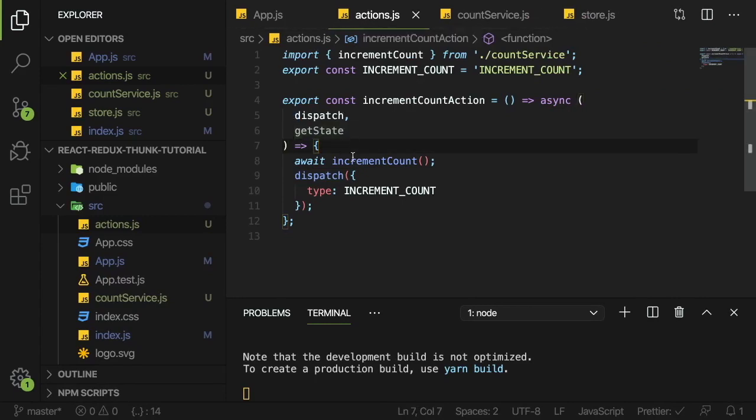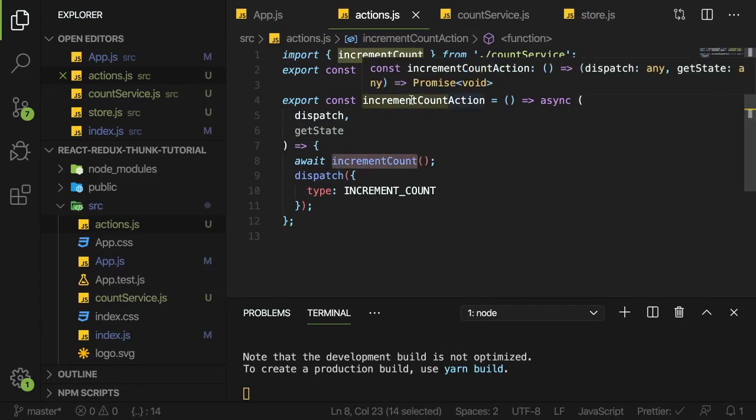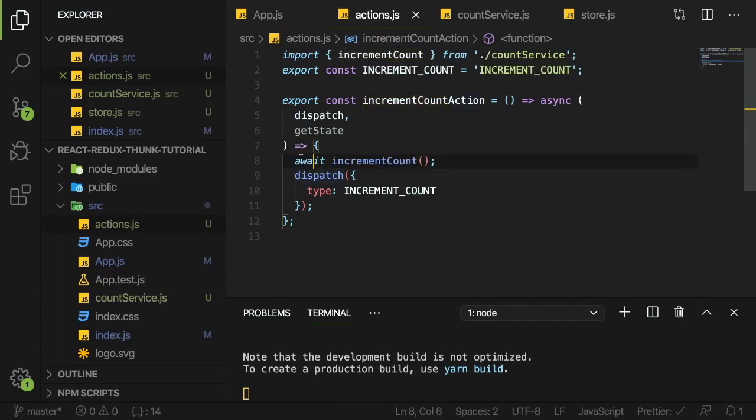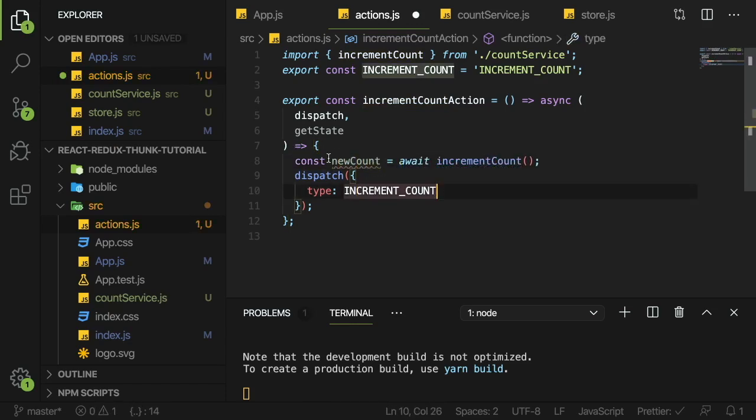why you use Thunk. Obviously, let's say there's an endpoint that, or let's say this returns the new count. So I'm going to say const new count is equal to await increment count. So this is a better example of using a REST API. You call an API such as, I don't know, get users, and that returns you an array of all your users, and typically you need to set that on your store. So let's say instead, increment count actually takes in a payload.